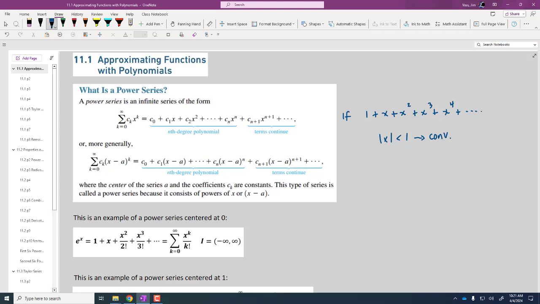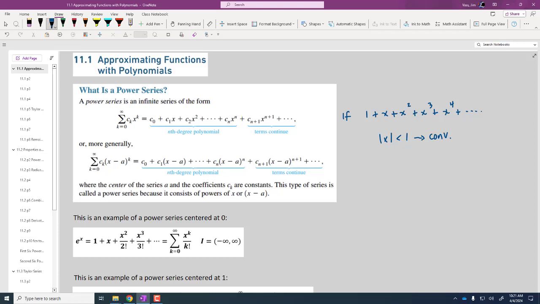But now, when you look at that, you are imagining throwing in every possible x. It's now a function. Every value of x leads to its own infinite series. So when we imagine a power series, you're imagining a pincushion with all these infinite series coming off of it. Some of them are going to converge, some of them are going to diverge. If you plug in a 2, it diverges. If you plug in a half, it converges. If you plug in a 0.9, it converges. If you plug in a 1.1, it diverges. So you're imagining this horrible visualization where there's an infinite collection of infinite series.